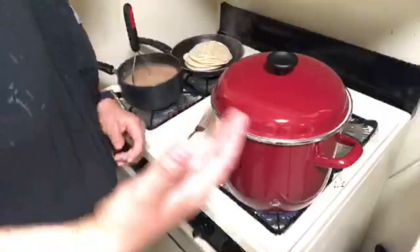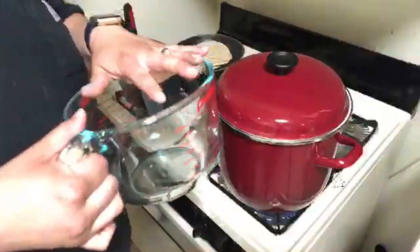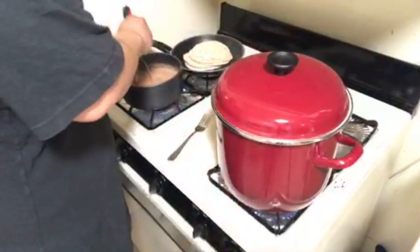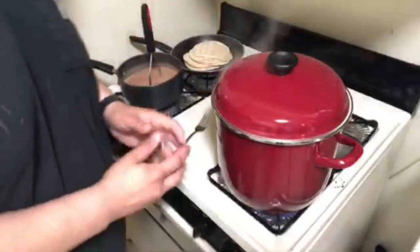So we get the potatoes out of the boil. Put them in the pan. Throw them in here. Throw your cup of cheese while the potatoes are hot. The key word is that you have to use the hot potatoes. And you mash them up real good. You throw in some garlic powder, onion powder. And you mash them up real good. Add some salt, maybe about a teaspoon of salt. Mash it up. Taste the potato.